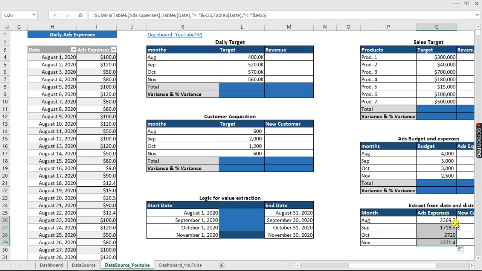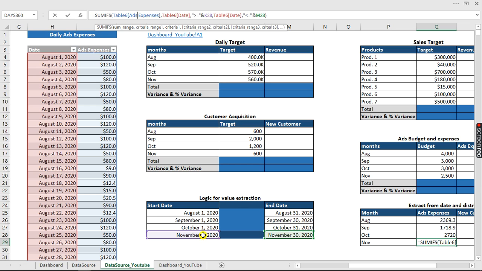If I drag it down and click on the last one right here, go to the formula bar and click on it, you see it highlights this and these two dates. That means it is very, very correct. So mind you, if you are still here with me, download this very tutorial template and look at it and see what we've done right here. It's not really magic, it's just very simple and easy.